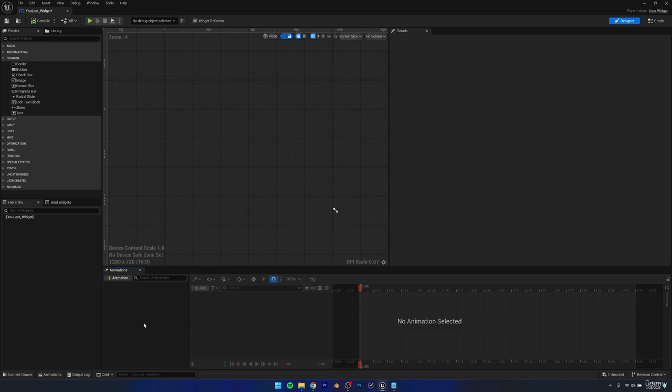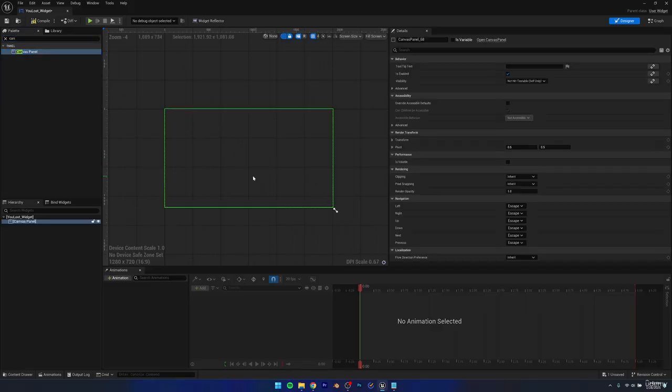For now, I'm just going to give you a general introduction to how widgets work, right? So essentially our main goal is to have a text, right? So we can see this text thing right here. But before you start working on this, you want to have a canvas. You're always gonna go to your palette and search for canvas panel, and just drag this onto your screen like that. That's just gonna make sure that everything you add to this is gonna be displayed, and this is something that you have to do every single time.